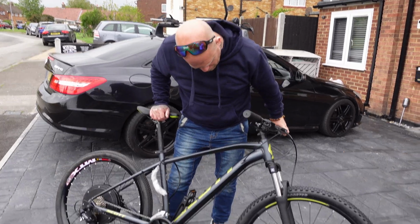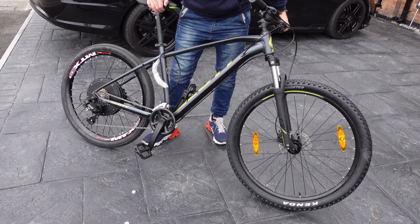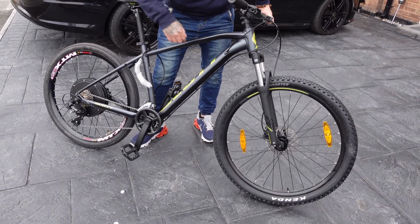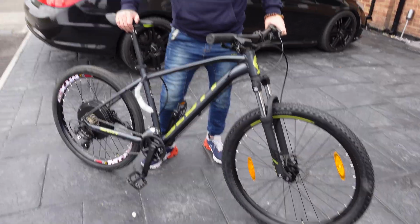I think it looks pretty sick. Kind of matte grey frame and black wheels. Definitely need to get rid of these stickers. It's going to be my first job, and them horrible reflectors and all these silly little white stickers and barcodes have got to go.